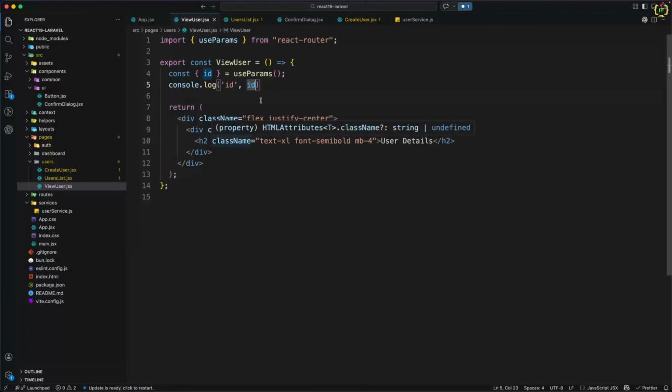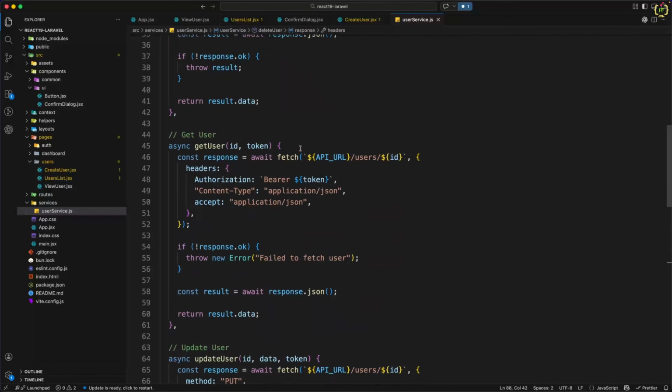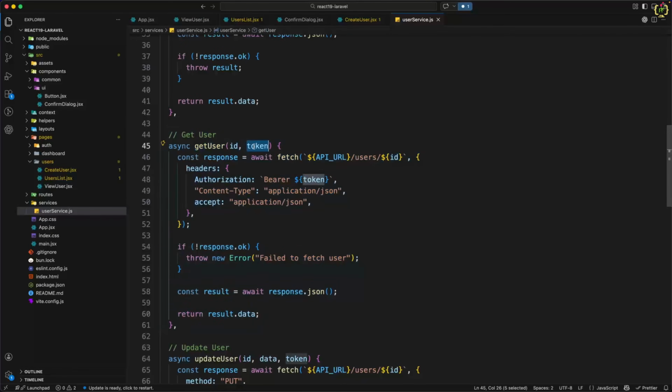Now from here, after getting the ID, we have to make one API call to the backend Laravel side, so that based on this given ID, we will fetch the current user detail. Okay. So in the user service, we already have one function created as get user, which is taking user ID and token as a parameter.